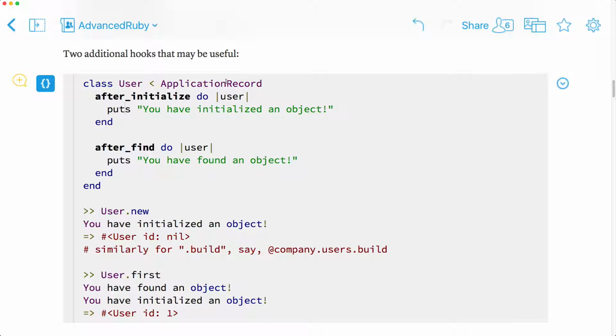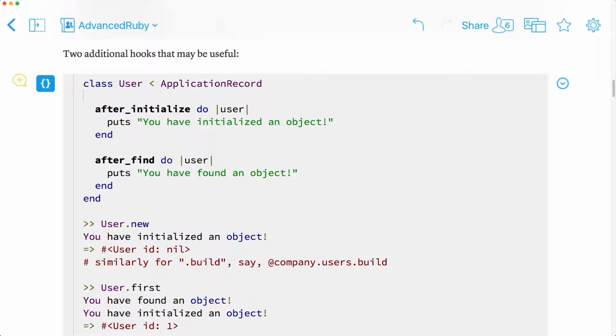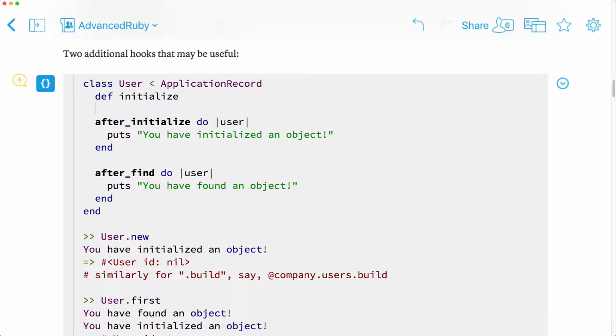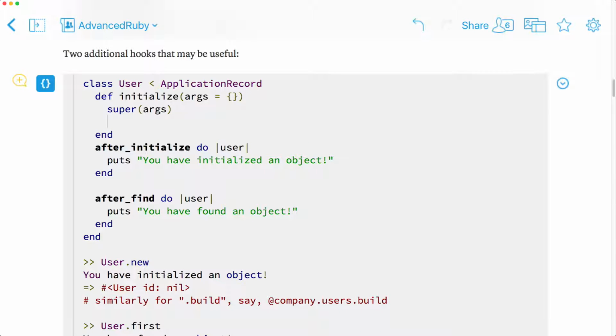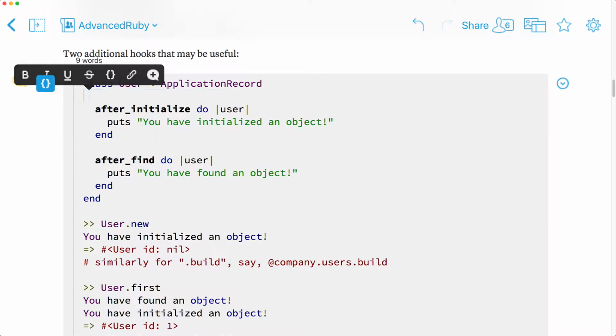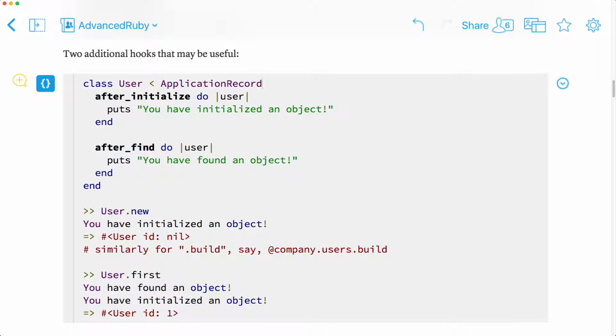If you overwrite, one way is to do this. It's fine, but with def initialize, you overwrite this method, but then you have to know the arguments, right? And then maybe it could be nil or nothing, and then you have to call super on it, and then now you can do the after initialize stuff here, right? But this block makes life a little simpler, right?